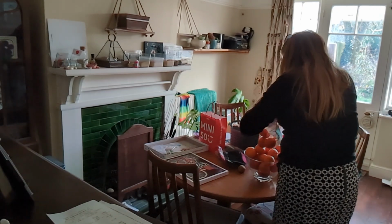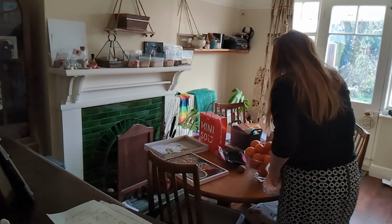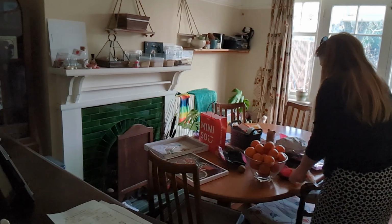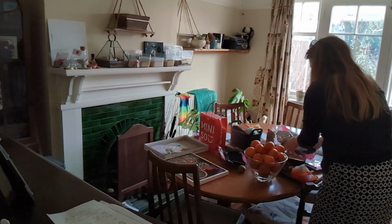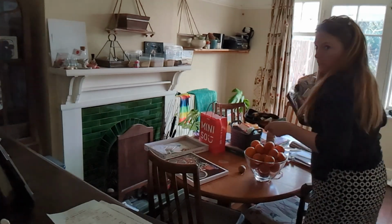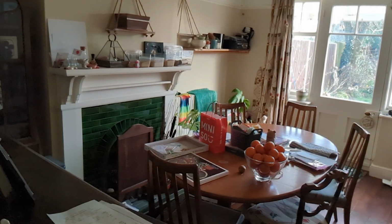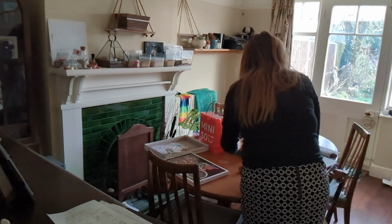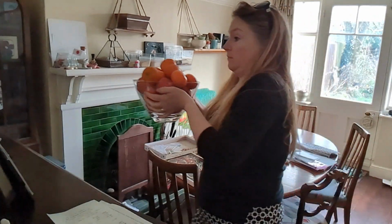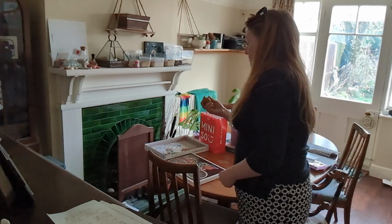So I decided that I'd spend a little bit of time just doing that, putting all the fruit into the fruit bowl, and then getting rid of all the rubbish, which you can see there's quite a lot. There's about 4 cardboard containers, 3 or 4 tangerine wrappers all piled up, and a banana which was past it. So I got rid of all of that, and then put the fruit bowl back onto the piano. It didn't take that long, but it's just good to get a little job done.